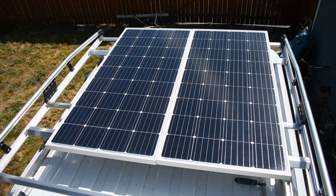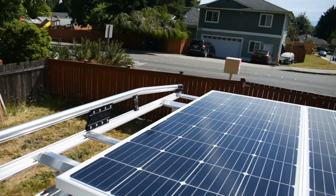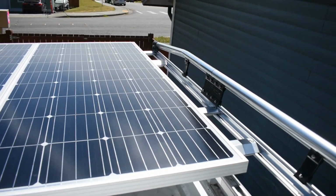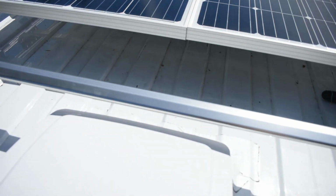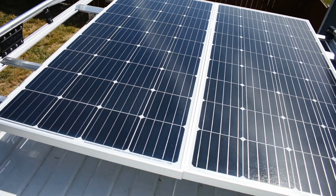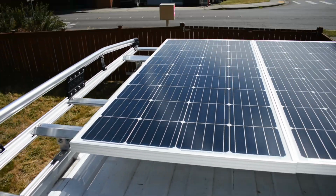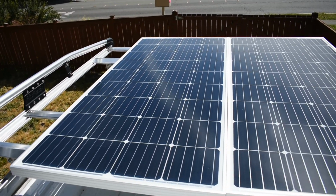Okay, now they're on the roof. You gotta even them out. Should have about 6 inches on each side, which will help prevent those railings from shading them. And then we got a good gap here to prevent the fan from shading it. But I have a feeling it's gonna be a real big pain in the arse to get under here and attach those bolts, so we'll see.